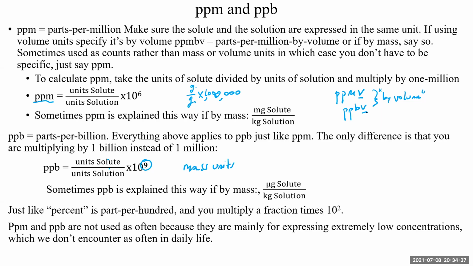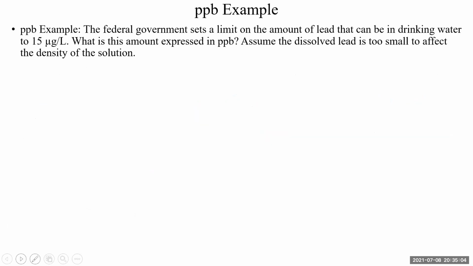Another way to represent these, by the way, is to convert your solute to units of milligrams and to convert your solution to units of kilograms. Milligrams over kilograms gets you per million. We talked about that already. In fact, I think I already mentioned this, didn't I? Okay, well, anyways, that was in anticipation of this slide. So I think I've already said all that. Let's actually get into some examples. I think you get the idea.